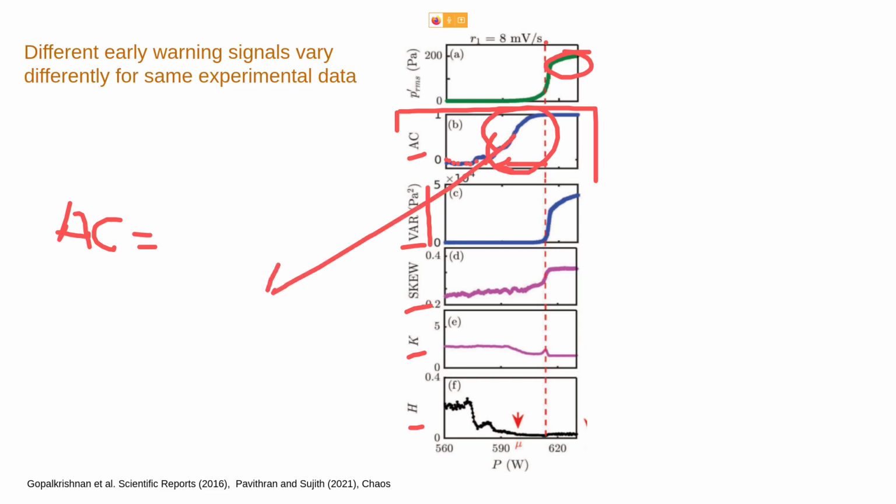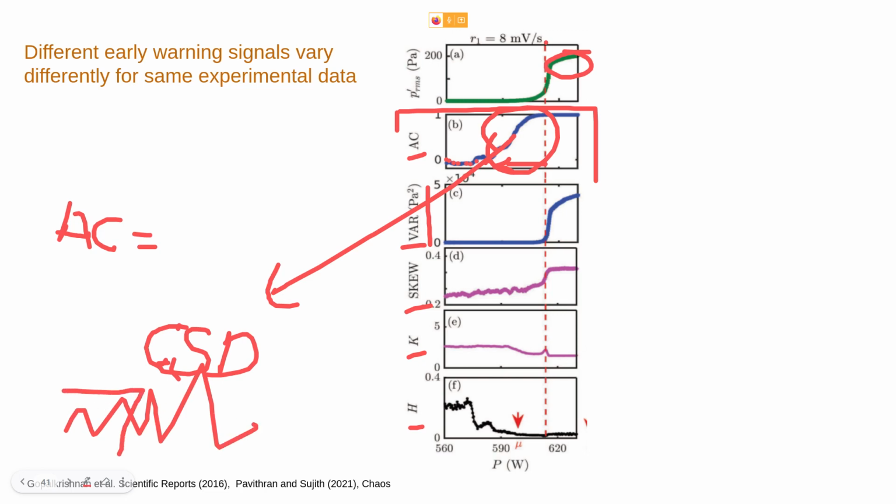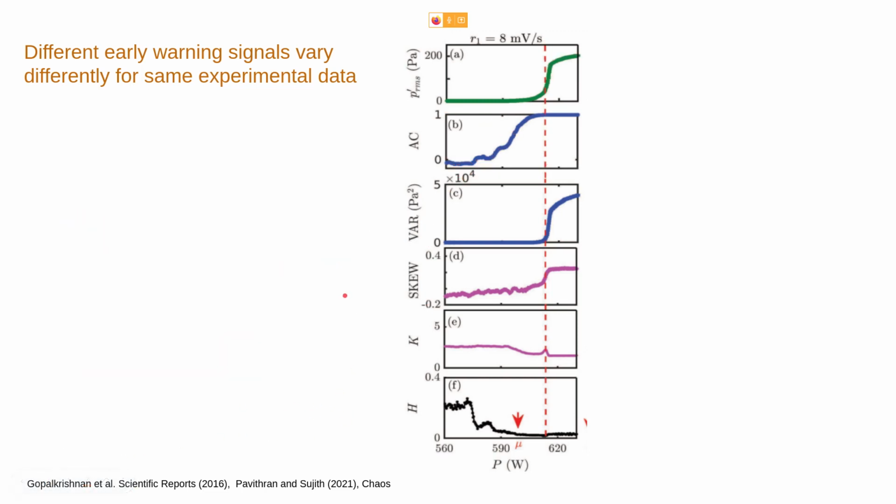This phenomenon of autocorrelation value increasing before the onset of tipping is what we have studied in nonlinear dynamics, called critical slowing down. This is captured by the autocorrelation value. So how is it captured? Say you had a time series and you are taking a window of it and then the next window of it. Near the onset of tipping, according to critical slowing down, any perturbation you give will take a lot of time to decay to a stable state.